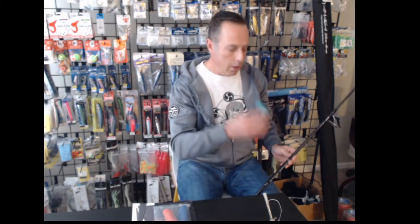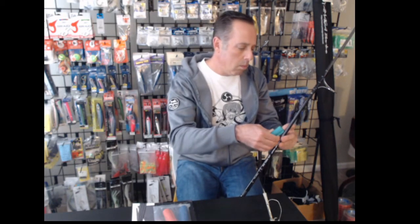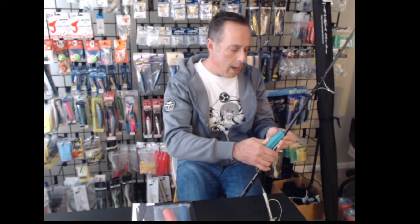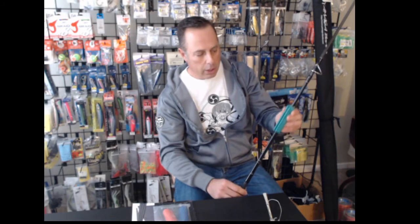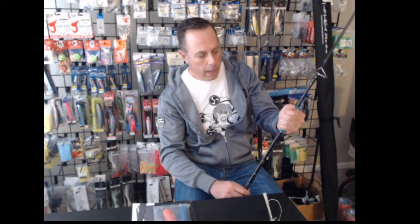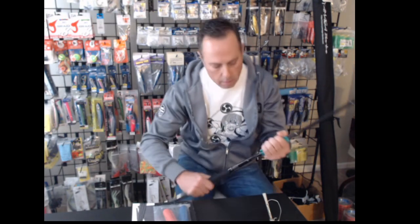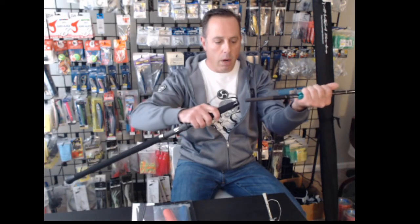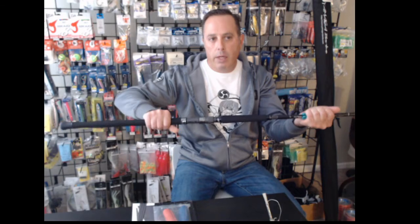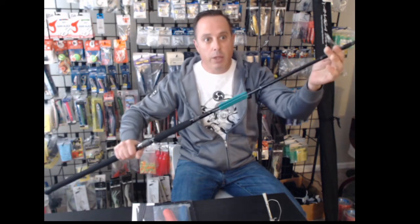So basically what you do is you put this on the hand, on the tip section. And if you notice, it actually slides. But when you grip it, it provides a really nice firm grip, and you can very easily, of course I had to pick an 8'5" rod, get the rod apart. And you can get it very snug this way. What's great about this is you get that snugness, but you're not tempted to touch the eye.